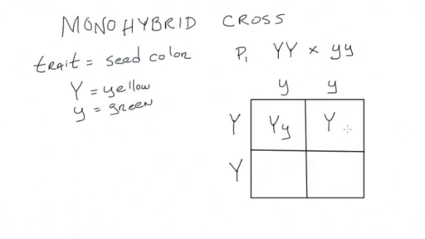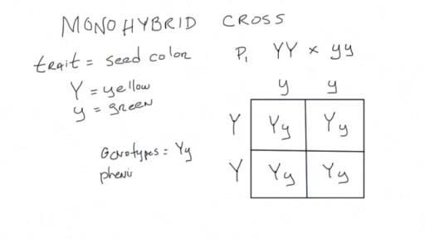To solve the problem, simply take one letter from each row and column where they cross and put it in the indicated box. The box now shows all the possible outcomes for a cross between those two plants. First thing we're going to do is write down all the genotypes listed, in this case just one, the heterozygous.